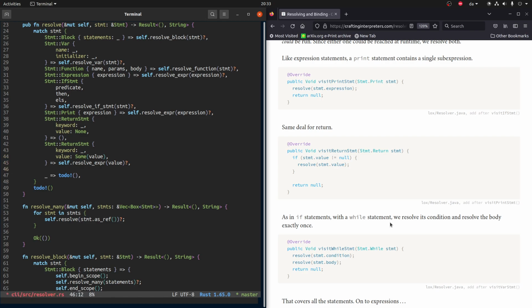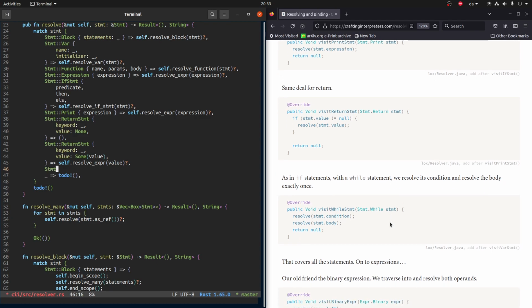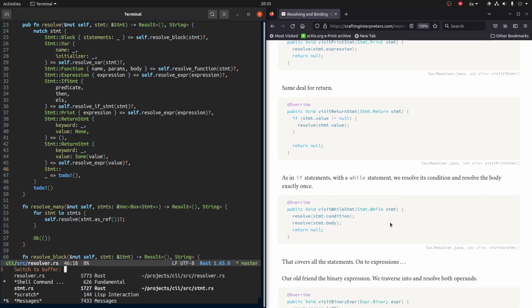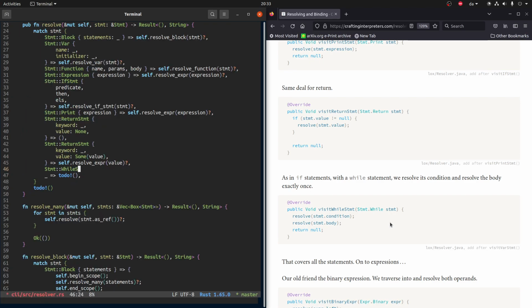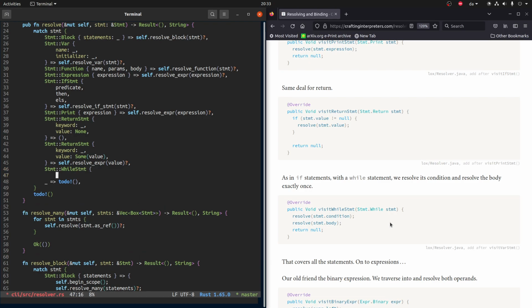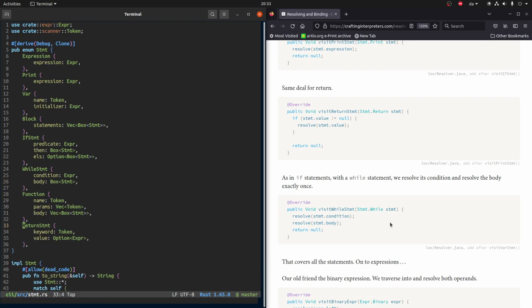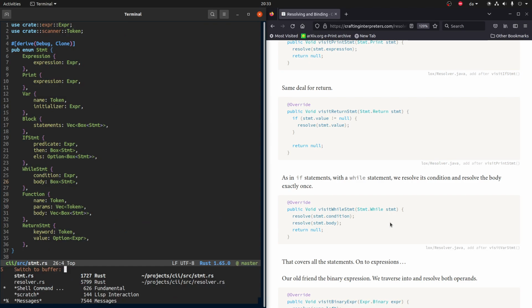Okay. So then it's while statements. Let me check here. It's called while STMT. And again, that has a condition and a body.